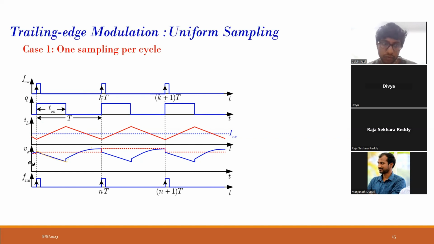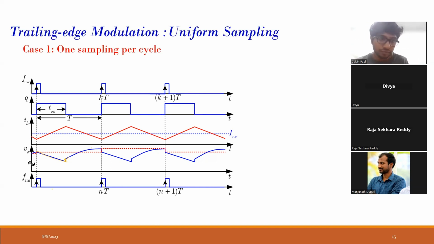When the switch turns off, the energy stored in the inductor gets transferred to the capacitor, and the ESR of the capacitor results in a discrete jump. Then the capacitor starts charging. This is how in a boost converter there's charging and discharging of the capacitor, so that it maintains the output voltage at around some average value. Similarly, there's a charging of the inductor and a discharge of the inductor, but it maintains some average value of the inductor current. A similar process happens for the output voltage of the capacitor as well.